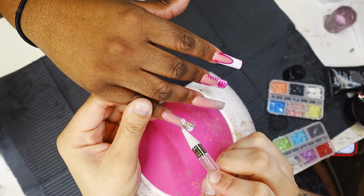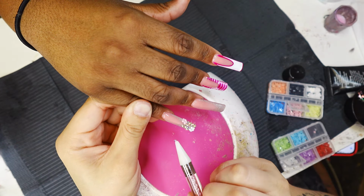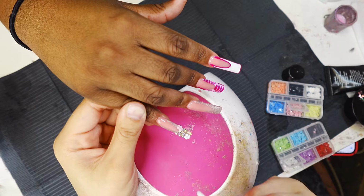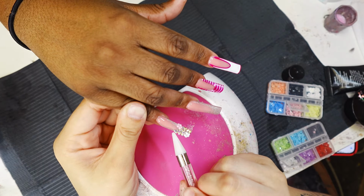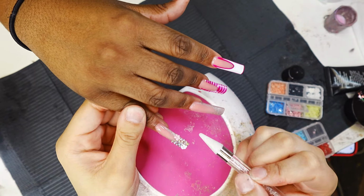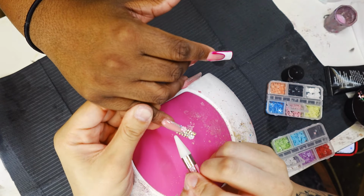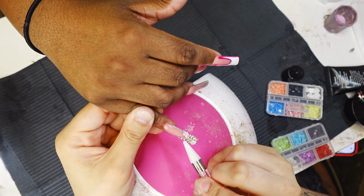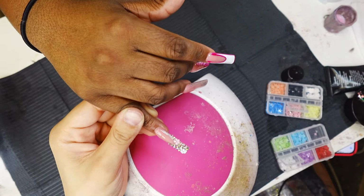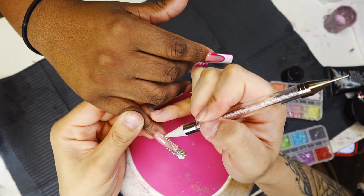So make sure that when you're using this, before you cure it, you are realigning the stones if needed. Make sure that they are exactly where you want them to be, and then hurry up and cure. When it cures, it's going to dry ASAP and them stones are going to be stuck. So that's why I say make sure that everything is right in place, nothing has moved or slid off. Everything is exactly where you want it to be, and then immediately put under the light, because it can slide within a few seconds. But once it goes under the light, it's dry. Obviously, it's going to be a hassle to have to pop some off, reapply them, whatever. So it's better to just make sure they're where you want them.